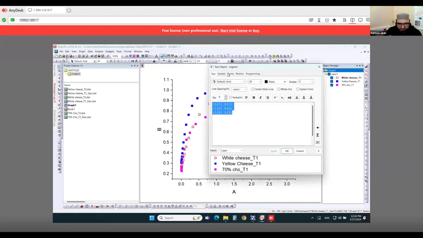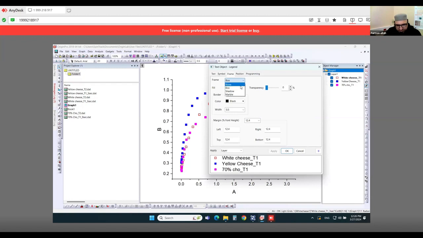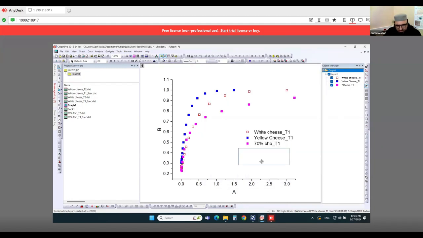So frame, need a box. And the second thing, there is a different way you can also give the name here. You can also do it in the workbook, whatever is easy for you.